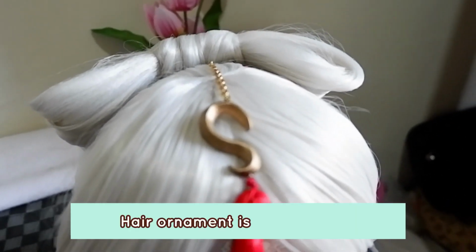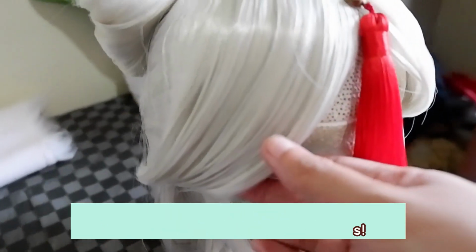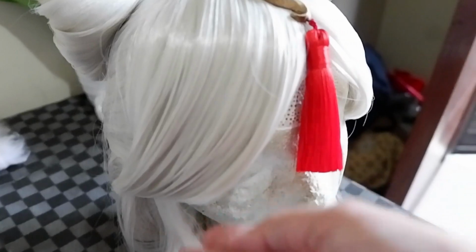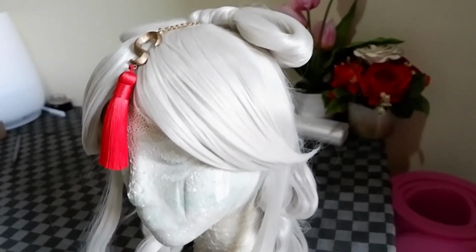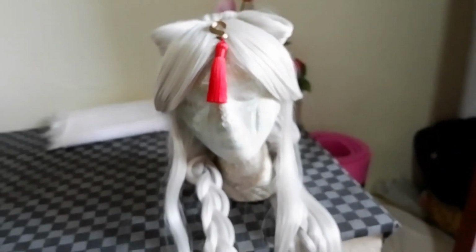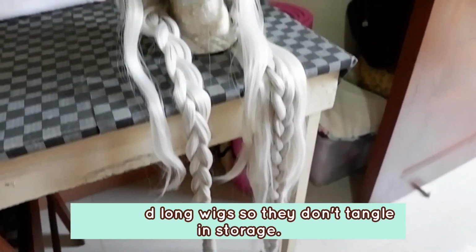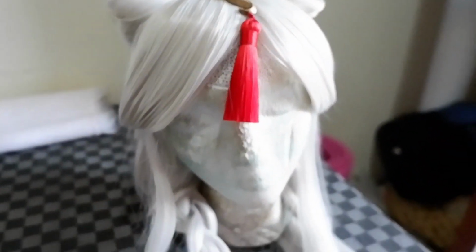So, ito na yung wig when styled. I put the Ningguang's ornament there that you can get from my Shopee store. As for the hair bow, hindi ko siya masyadong naging fluffy. Ini-hairspray ko lang siya. And for the bangs, I also just put in hairspray tapos pinart ko siya to the sides. Wala yung hairdryer ko when I did this, so yung styling ito is without a hairdryer. Uulitin ko siguro siya pag andyan na yung blower ko, so the spikes are more pronounced. There you go. Maybe yung hair bow lalagyan ko ng padding someday para mas halata siya. And here it is. Brinade ko rin yung length ng wig for storage para hindi siya magbuhol-buhol in storage or during use. And now all that's left is to try it on and to show you guys how it looks like when worn.